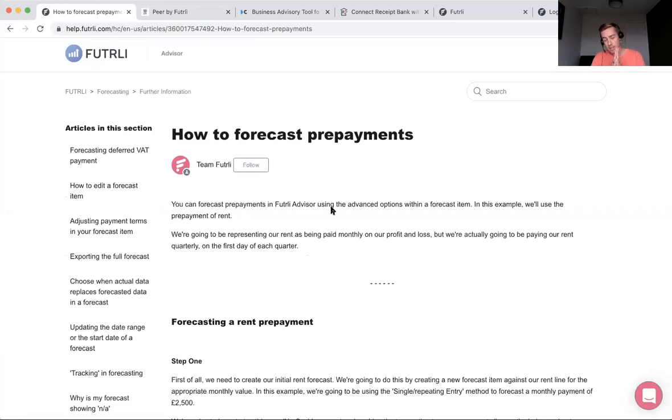So ideally, if you do have an issue with advisor, or you want to understand how to work through an example, whether it be forecast related or just literally anything in advisor, alerts or anything, it's probably worth coming to the help center and having a little look, because more than likely there's going to be an article on it. There might even be a video on it as well.